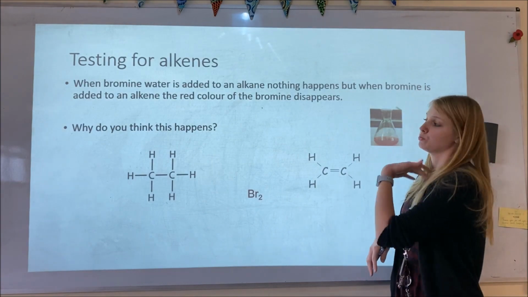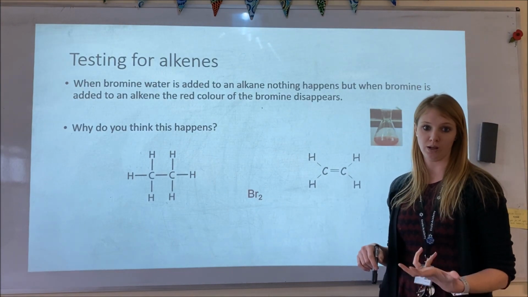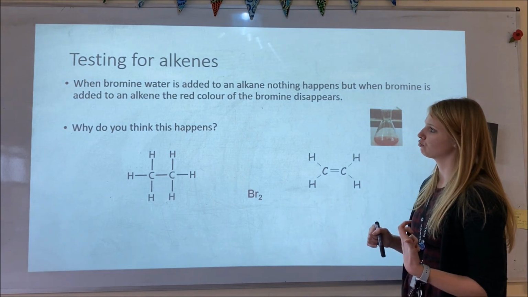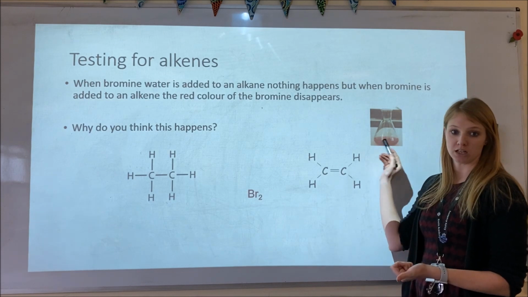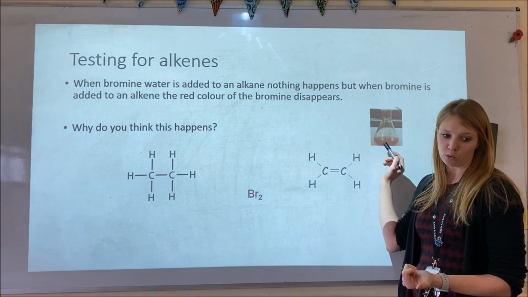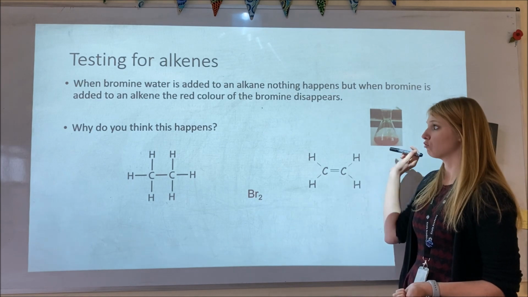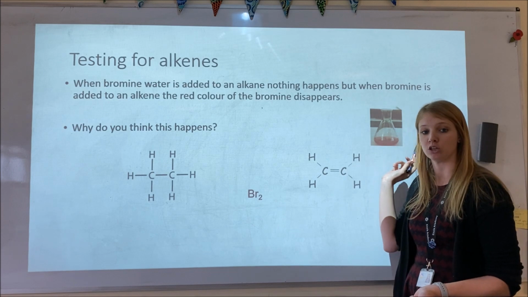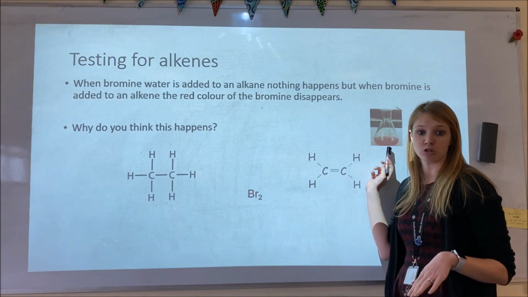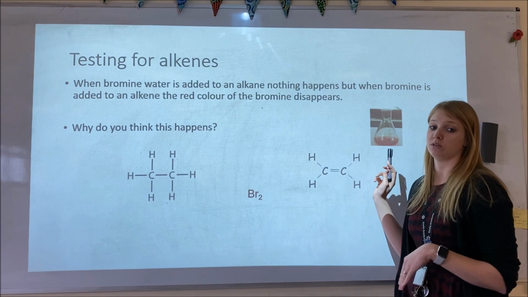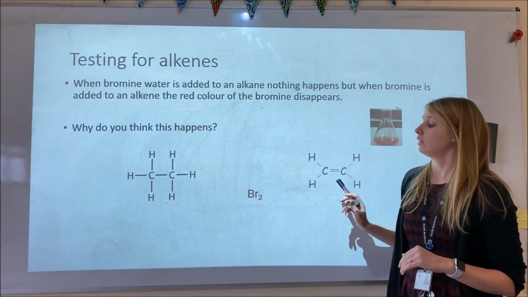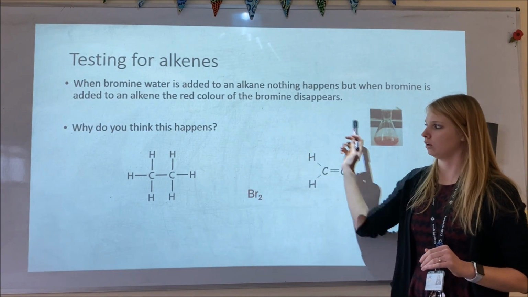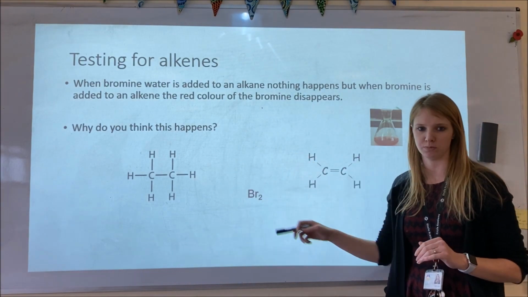Now there's a special test that we can do to test for alkenes, which I'm going to show you. We add something called bromine water. So bromine is this kind of red colour, and when you add that to an alkene, that red colour disappears. We're going to watch a video now where I can show you, using our laboratory cracked fuels, which ones are alkenes, and then have a go at why the bromine turns colourless, why it stops being red.